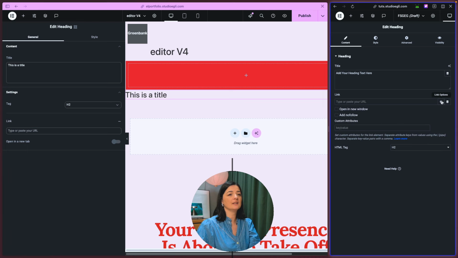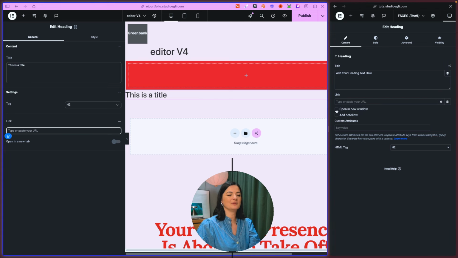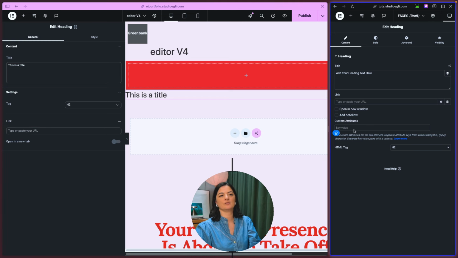Yeah, but here, as you can see, we have the little wheel, cog wheel, however you call it. You can choose to link the options. So in our case, we don't have that. We don't have the option to open the link in a new window yet. And we don't have the option to add no follow. And we don't have the option to add custom attributes to this element, this heading. So I'm wondering, where will this be added in the future? Will they be added? Is there something else that we need to set somewhere else? Who knows? We shall see. But this is the big difference here, right?